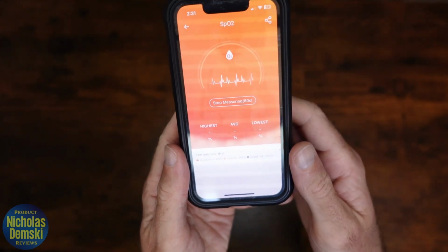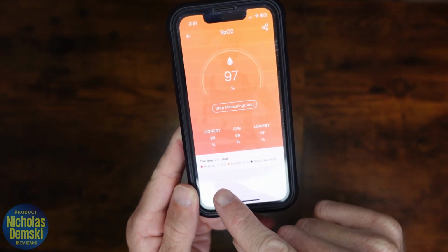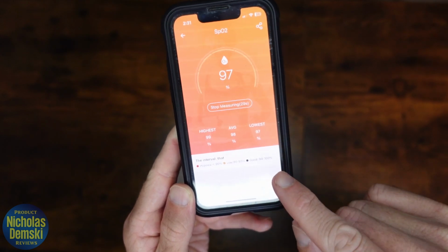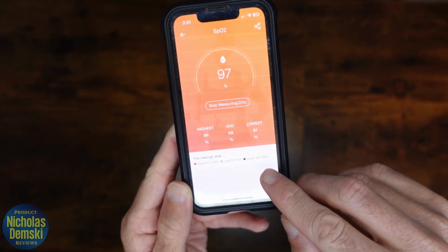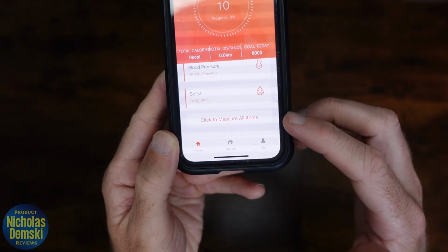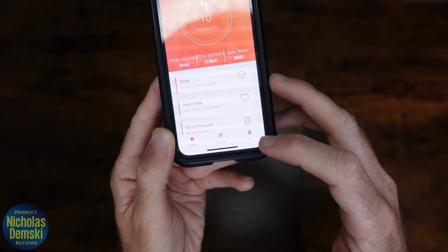We can also check our oxygen levels in our blood. Let's start measuring that and see what I'm at. There are some indicators right here. It says you're in hypoxia if you have less than 90%. You have low blood oxygen if you're at 90 to 93%. If you're anywhere between 94 to 100, you're in the good range. Apparently I'm doing okay today. Then you have a button here that you can click to measure all the items at once if you want. So let's go over to the me column and see what's in there.